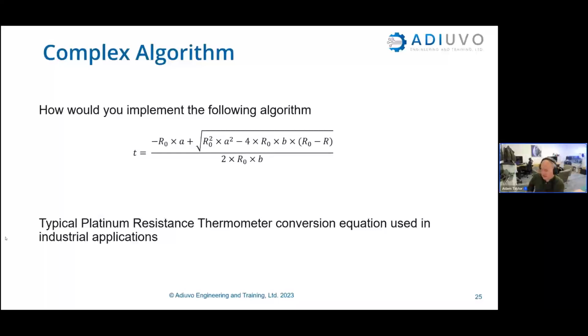So we'd be able to implement the following algorithm relatively easily, which is an algorithm that you find commonly in applications for doing platinum resistance thermometers and converting that into a temperature value. Now we could do this in our FPGA. We know everything at this point. We know how to do it. But there are some tips and techniques that we should use if we're going to go away and implement this.